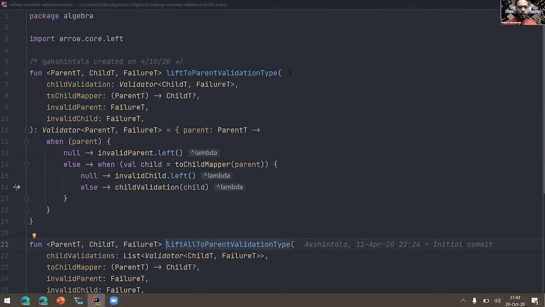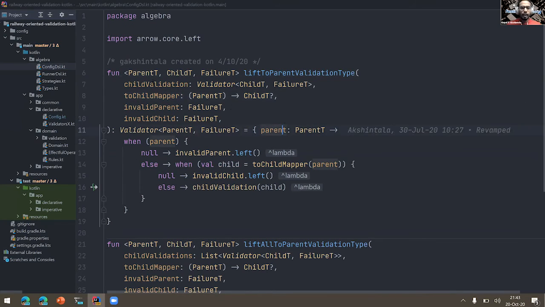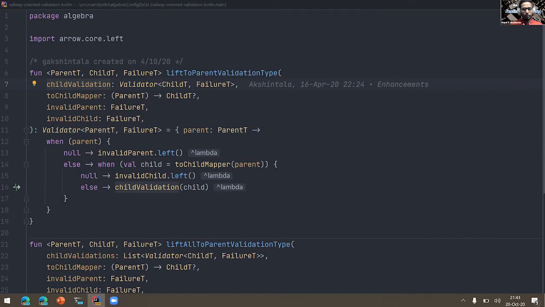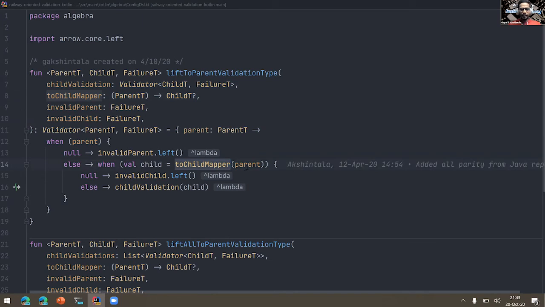So I am within this file called, sorry, I think it's config DSL. I can't see the file name. That's fine. Yeah, it's config DSL. And within this, you should be able to see this function called lift to parent validation type. So all it does is it takes in a child validation and then gives you back a parent validation. Within that, how the lifting is performed, you also take a mapper, which tells you how to take your child out of your parent. In our particular case, it's probably just a getter, get of yoke. And then a few other parameters, just for the sake of parent is null or child is null. So essentially all I'm trying to do is use this mapper, take the child out of the parent, and then apply the child validation. So the input is parent, as you can see. So this turns out to be this validation.